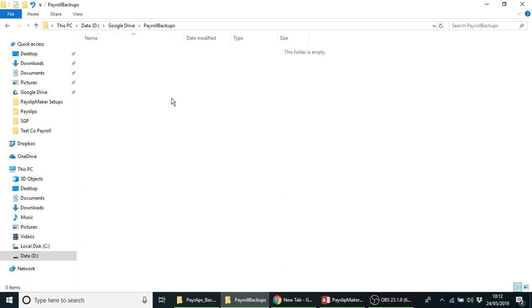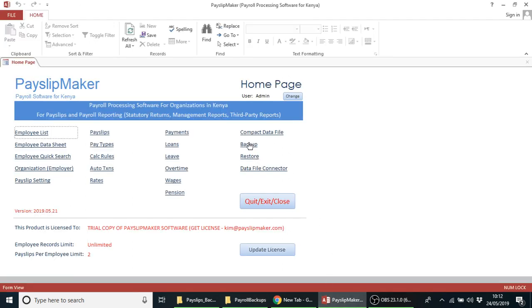Okay, so if I wanted now to make this payroll backups folder my new backup for the backups one, which is the one which adds the date and time, I come up when I'm on this Windows Explorer, I right click in that space and I say copy address as text. Then you come back here, go to the backup folder.